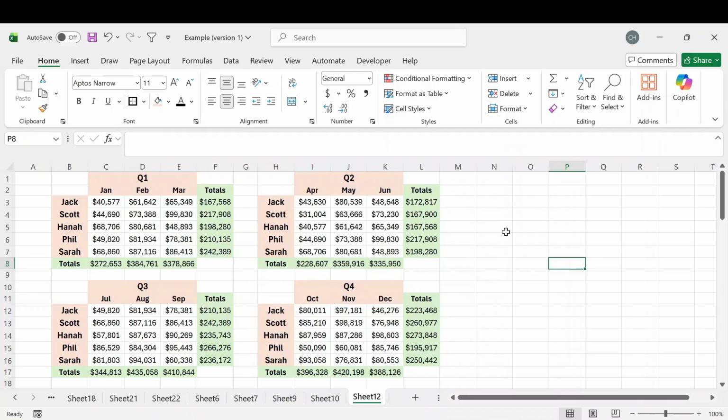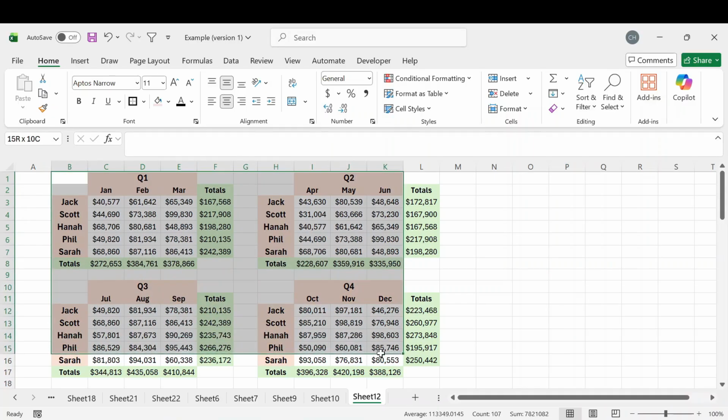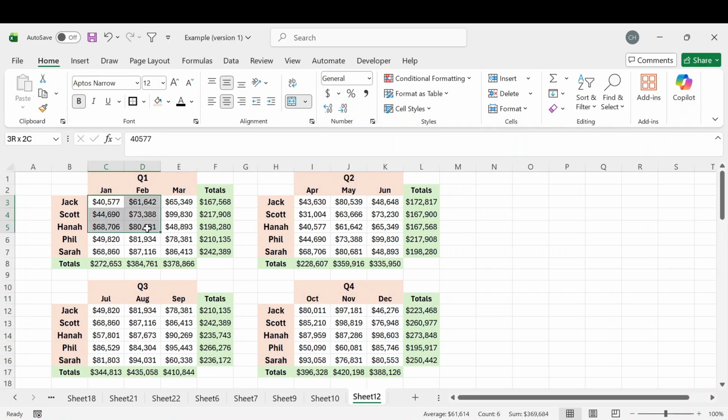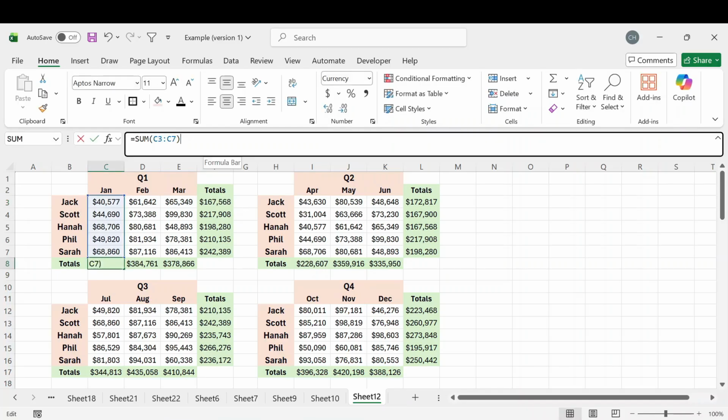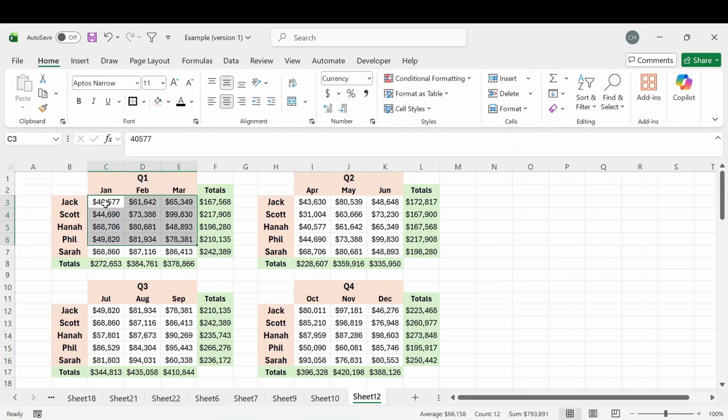All right, let's talk about how you can clear data without deleting any formulas in your Excel file. So here we just have some sales data for different sales reps across different quarters and months. All of this data here is manually inputted in each box, and these have formulas totaling each month or sales rep. So we want to delete all of this information in each box.